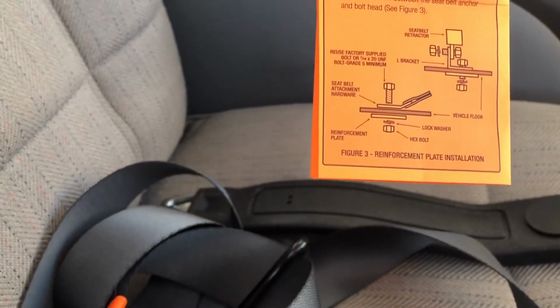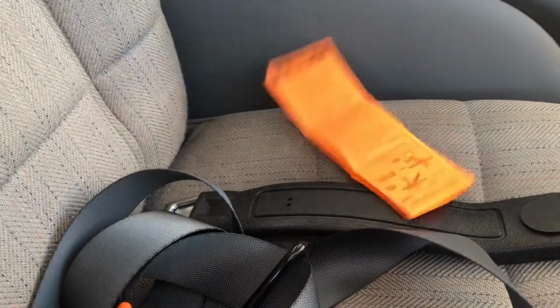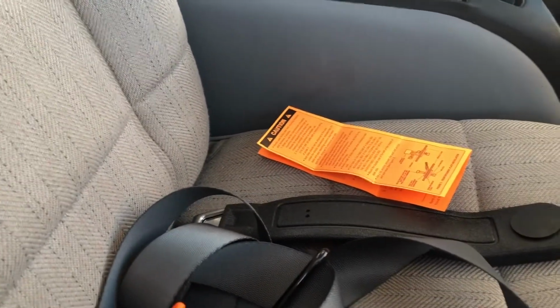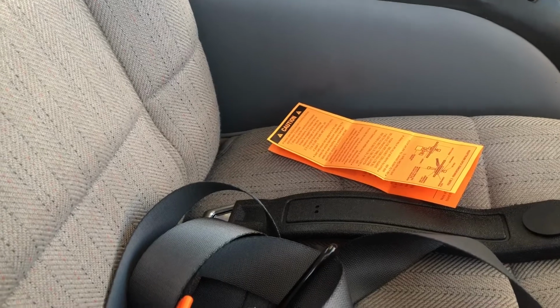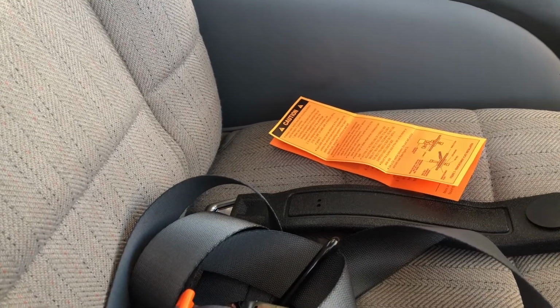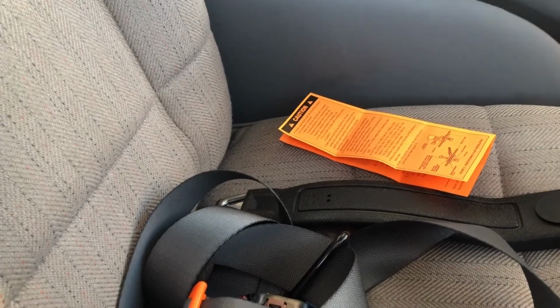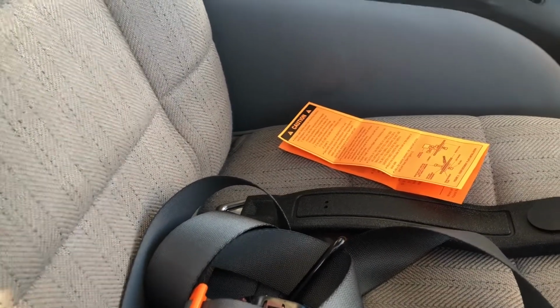Okay, follow the instructions. Okay, this is safety equipment for those of you that believe in seat belts, or at least the concept of seat belts, if nothing else, or if you're in a state that requires you have seat belts in whatever vehicles on the road.